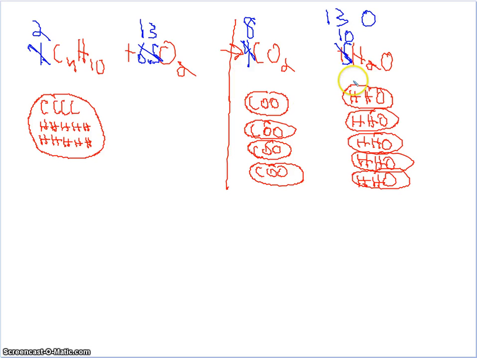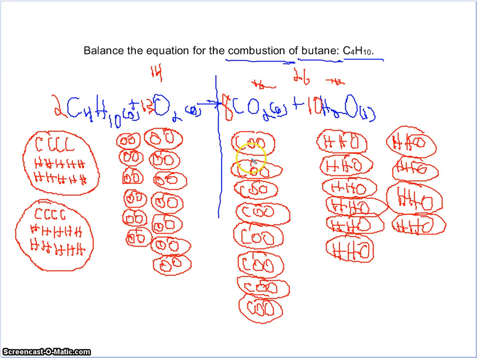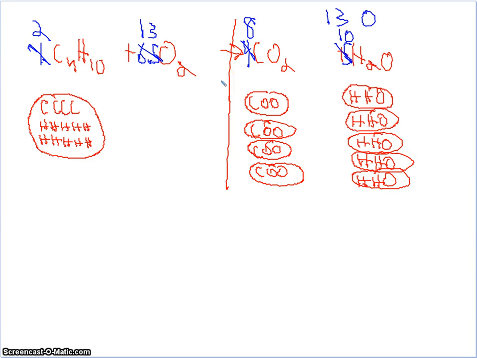Okay? So, a little quicker way to do combustion reactions, which are really the only ones that'll take you a lot longer. All the others, even the ones with polyatomics, don't take that long to do it this way. And even this one you can do in 5 minutes as long as you don't stop and say, oh, I must be doing something wrong. As long as you don't whine about it, you can still do it in 5 minutes. I did. But this you can do in maybe 2 minutes, even for something with really nasty coefficients like 13.